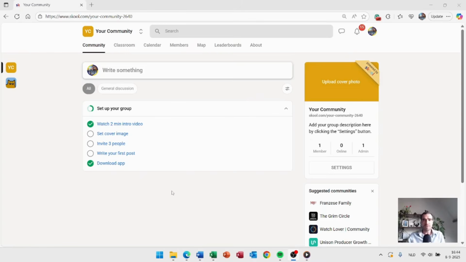So just make sure that you remember that, because if you don't, you might end up having a bit of difficulty in maybe somehow sorting that out with support, but I would just prevent getting into any issues like that. So after you have completed your personal profile, you will end up on this main tab of your community.